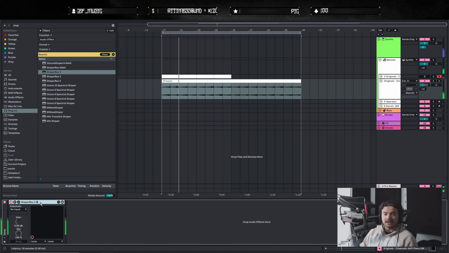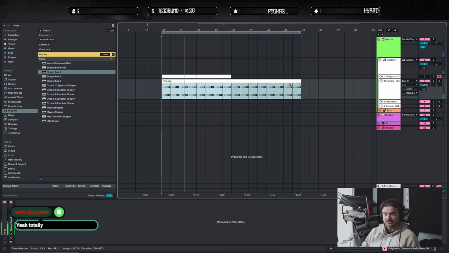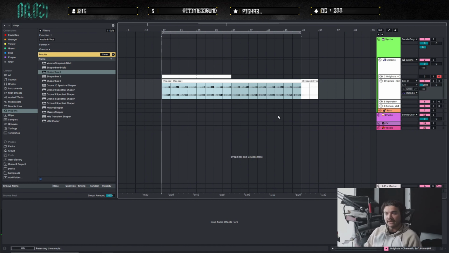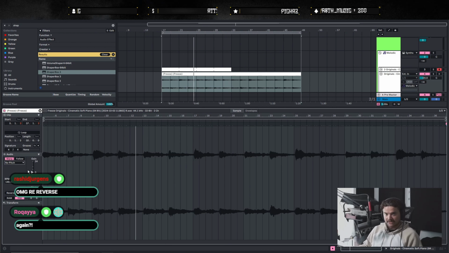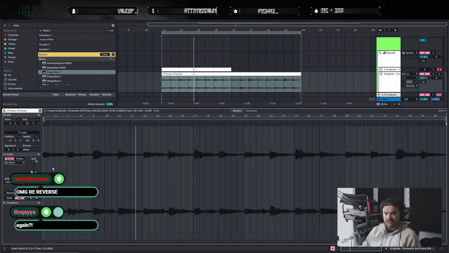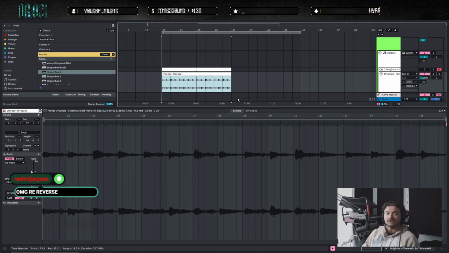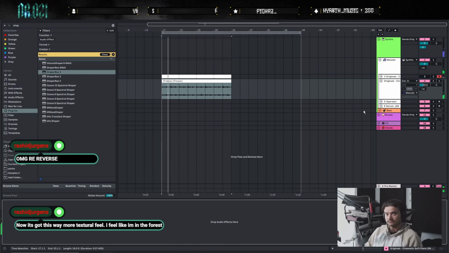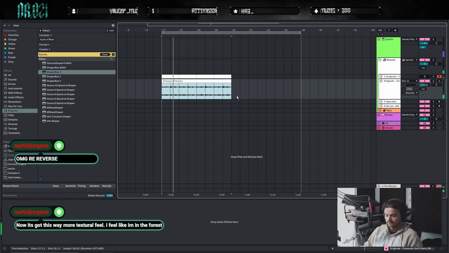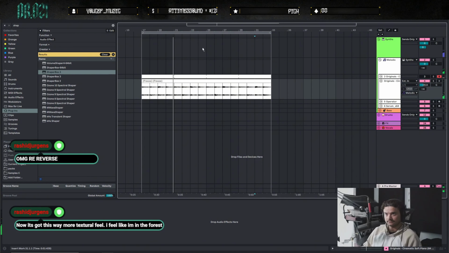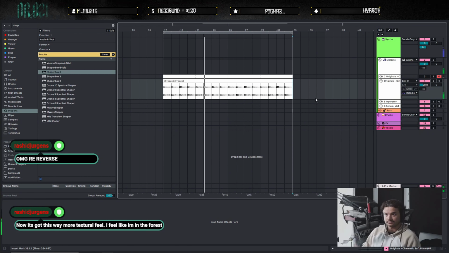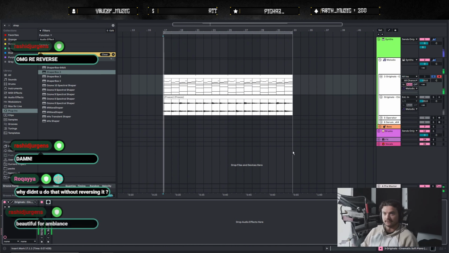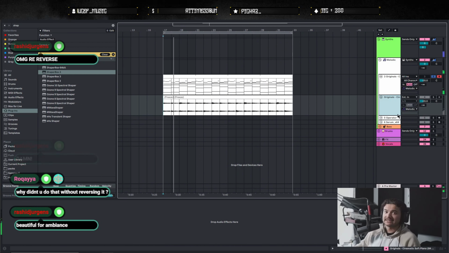Cool. I'm pretty settled on the texture and the sound of it, okay? Freeze and flatten. And now, reverse it back. Back to repitch instead of complex beats. We're gonna divide it back to its original, but repitch. Let's hear this one. That's what it sounded like before.